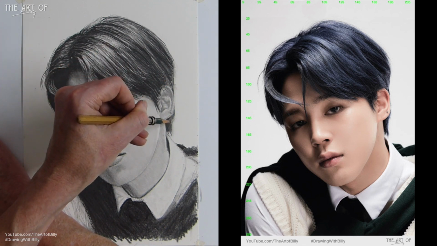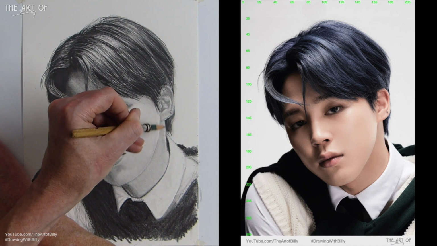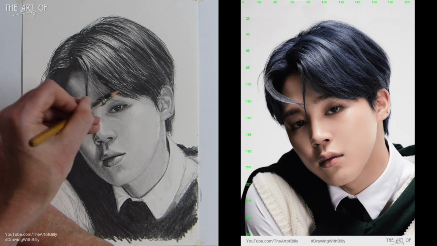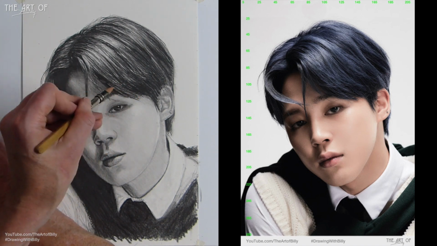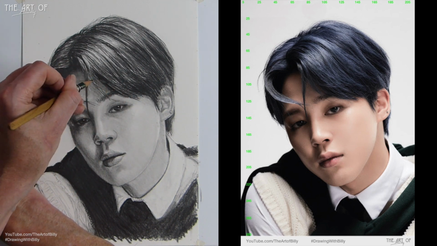That's making us just softening that bit by the neck. We need to just fill that in a little bit.